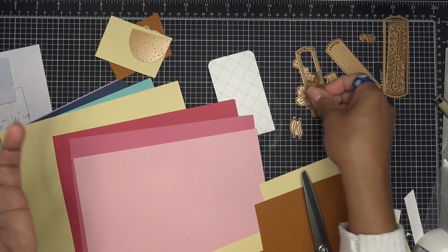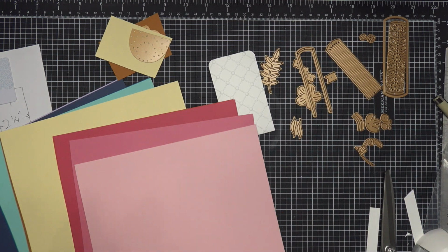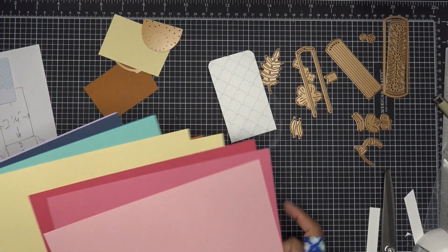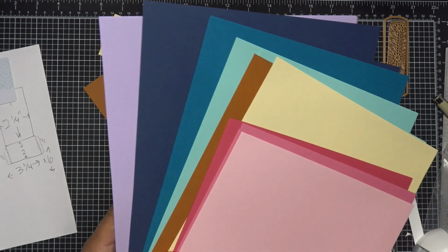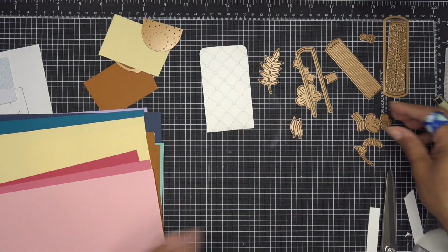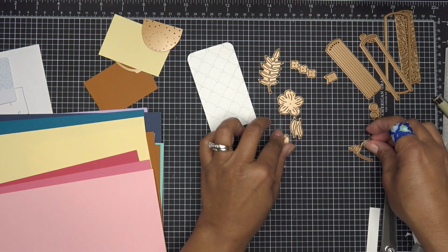I'll cut some greenery out of some fun colors. I don't believe this collection really has a green tone. It has like teal and things like that. You might have seen it in a different video. I kind of showed it off, but I'll show you guys the colors again. In this one, there's 2 of each color, and they are all very pretty. Meadow is gorgeous.